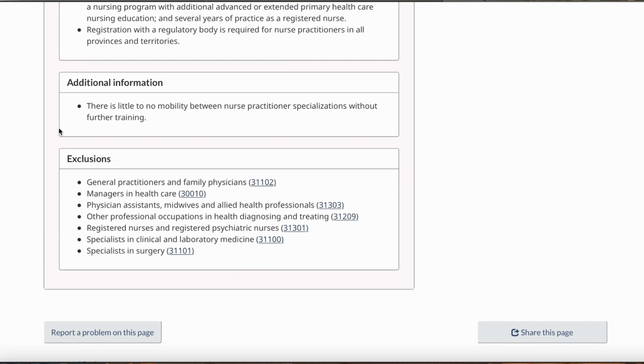And this is more important than having a matching job title. And the reason for this is if you get an invitation to apply, you have to provide your letters of employment as part of your application. So to prove your work experience. And with these letters, you have to put your job description. So it's not just about job title like everyone thinks. It's actually the main duty section.